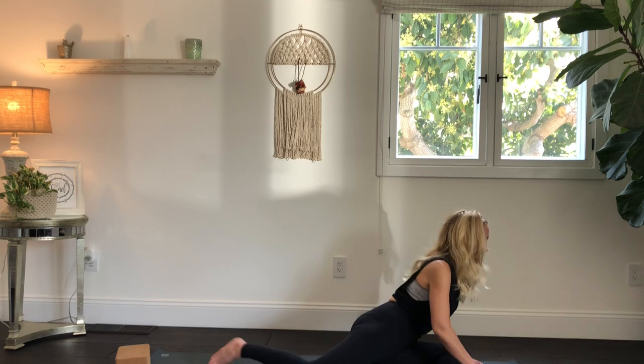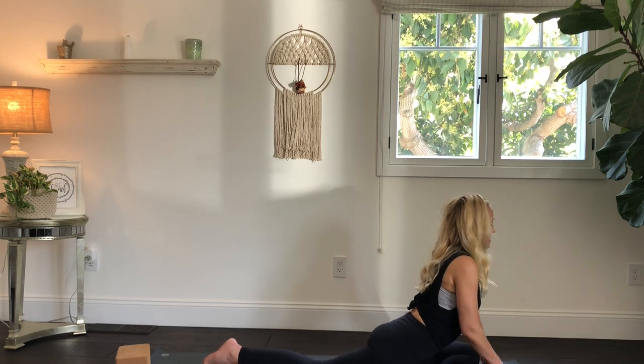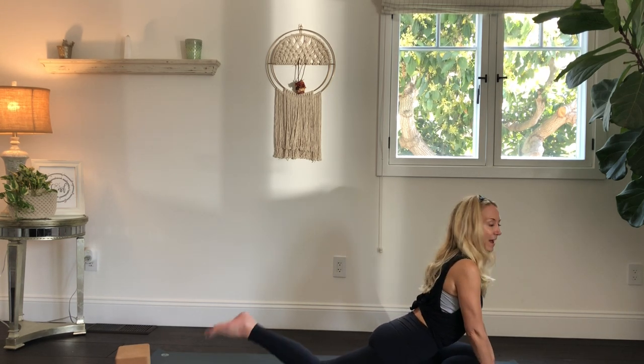Yeah, and then once you come to this stillness, go ahead and really watch the breath. Notice where it travels. And then watch the mind. When you experience the tightness and these emotional centers in the hips, notice if your mind can go right into it and you can deepen the breath until you can find a release. You might want to stay right here. Go ahead. Otherwise, if you'd like to try the king pigeon on this side, walk the hands back.